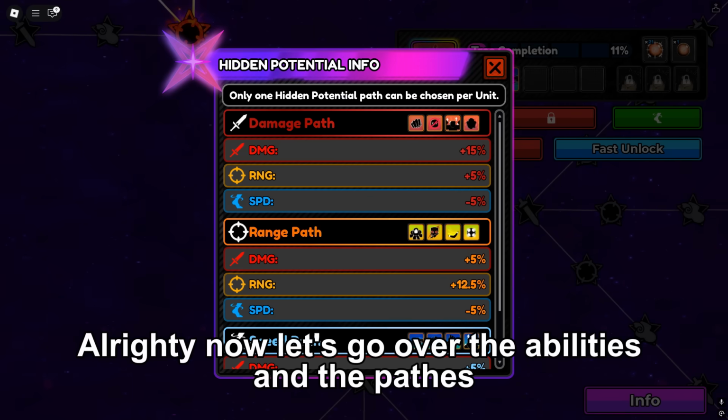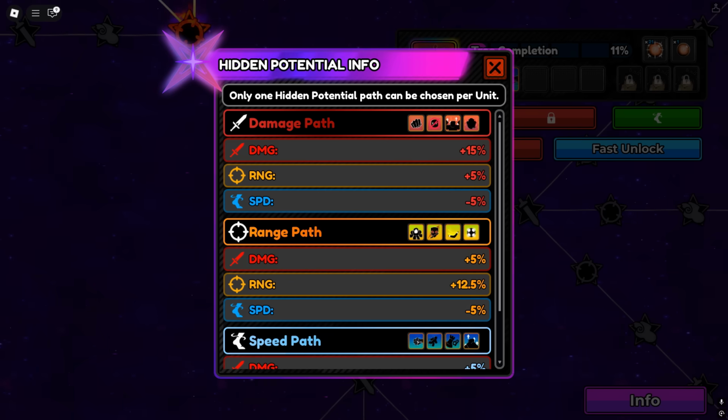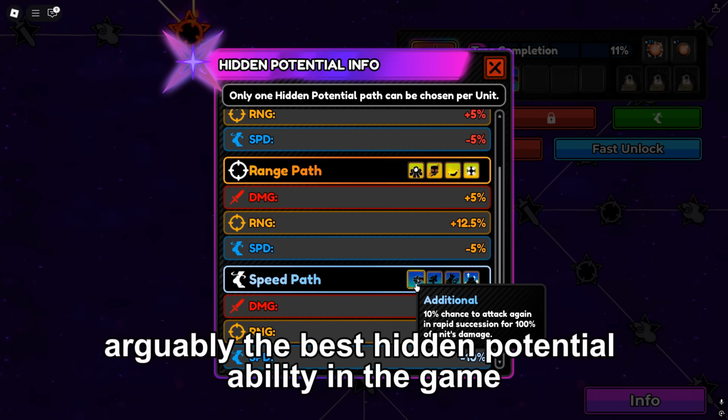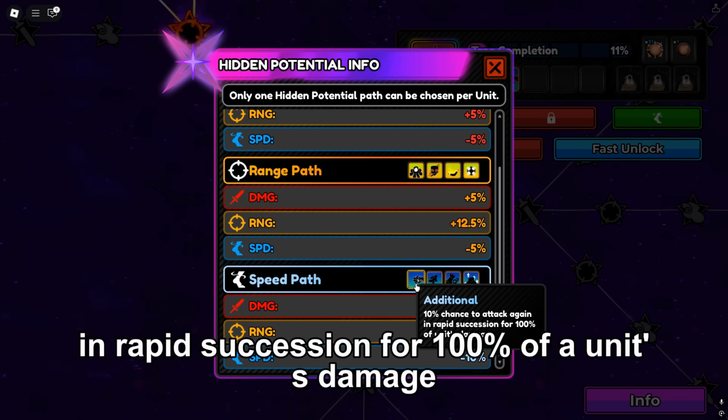Alrighty, now let's go over the abilities and the paths so you have a better understanding of why certain builds have certain abilities. Let's start with speed. First, we have additional. Arguably the best hidden potential ability in the game. 10% chance to attack again in rapid succession for 100% of a unit's damage.